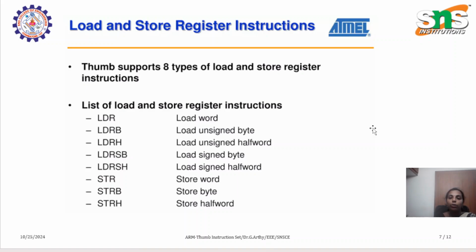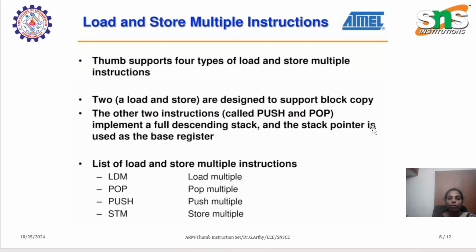And these are the load store register instructions. Even when working in Thumb mode, it supports load store. It is a load store architecture, and so it supports 8 types of load store register instructions: LDR, LDRB, LDRH, load single byte, load signed half word, store byte, store half word.